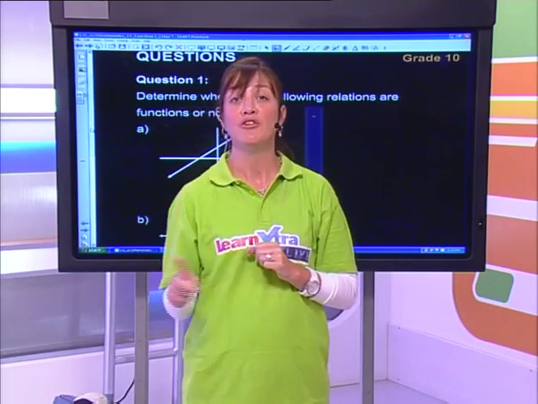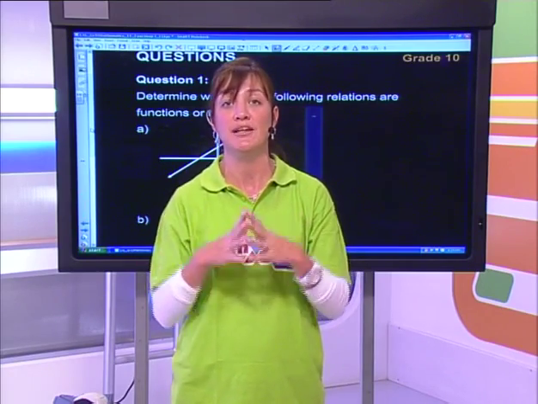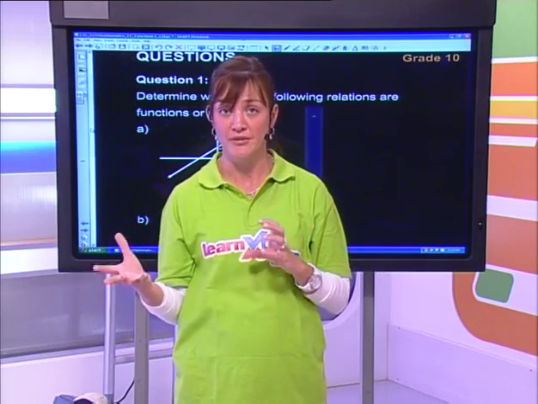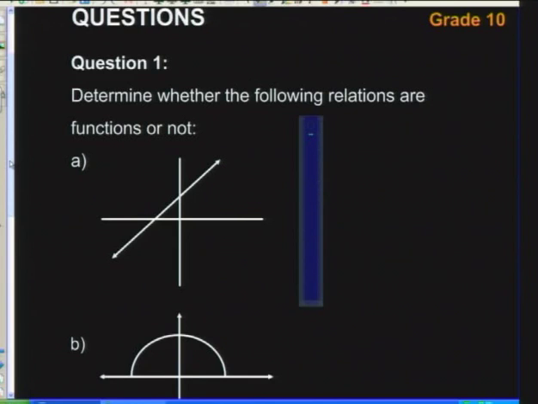Now, before the break, we were talking about a vertical line test, and it's just a test to determine if a diagram that's been given to us is a function or not. So let's have a look and see this vertical line test over here. If you're being asked to identify if it's a function, what you need to do is take your ruler and hold it vertically across your graph like I've got over here. And you're going to move your ruler horizontally from left to right along your x-axis like so.